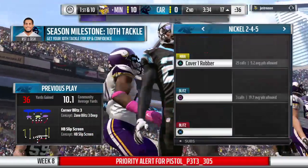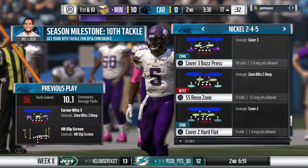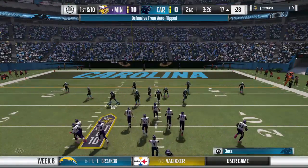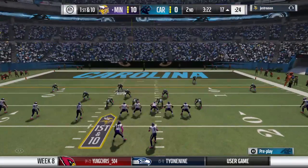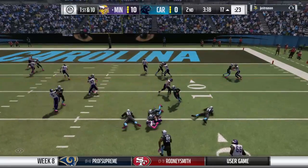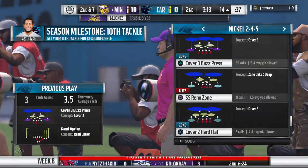A big play there on the screen pass. 36 yards. A well-executed screen pass means the offensive line has bluffed the defenders. They make them think that they can just get through and get to the quarterback. Instead, they're setting them up. Little screen pass, locked it open, and now they're in front, and they get downfield for big yardage when they do it right. 3 yards on the pickup there, and it'll be 2nd down.